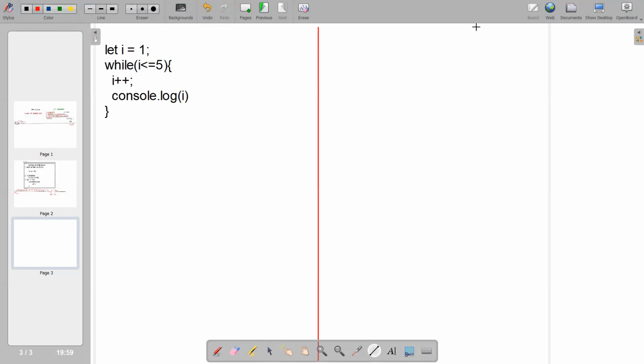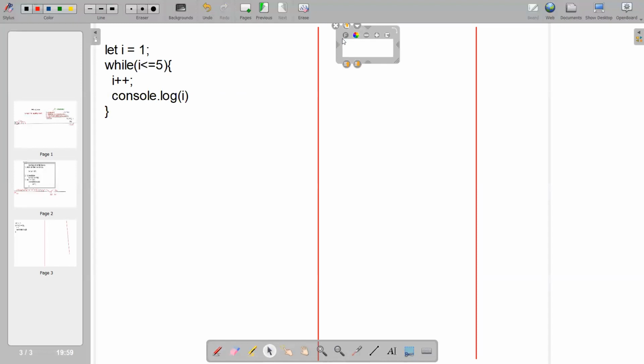This is one partition, this is two, this is three. Here I am writing the condition. The condition is i is less than or equal to 5. And here I am doing the incrementing, i++.